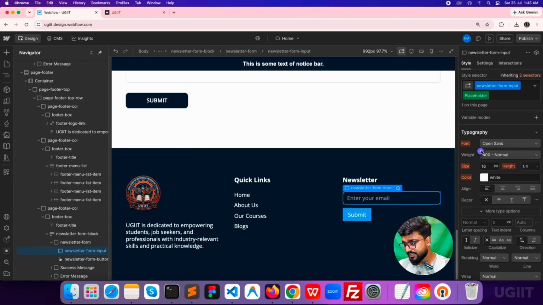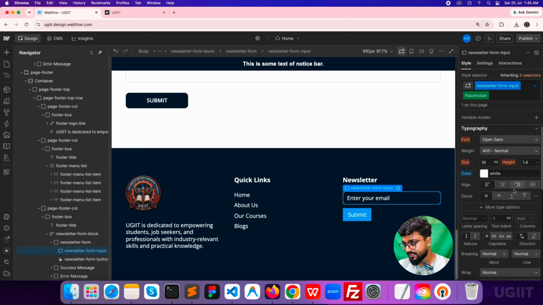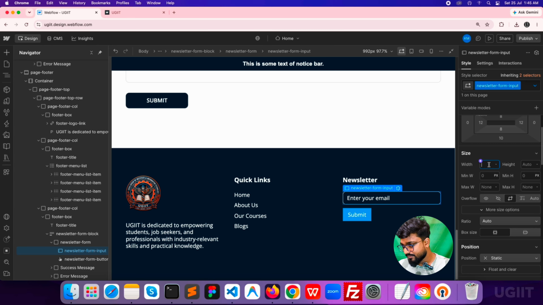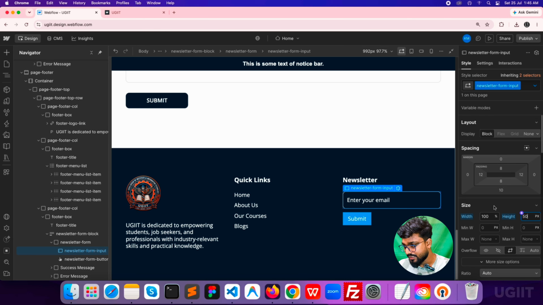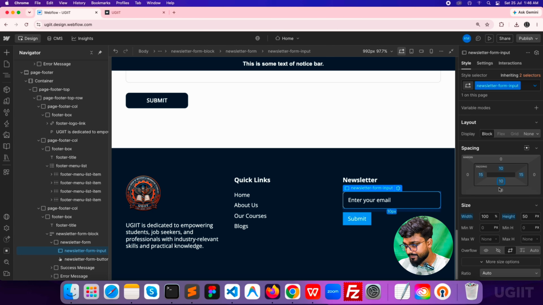So select the placeholder and color will be white, and also the form input height will be 50 pixel, and also padding left 15 pixel, right 15 pixel and top 10 pixel, bottom 10 pixel, and margin bottom also 12 pixel.